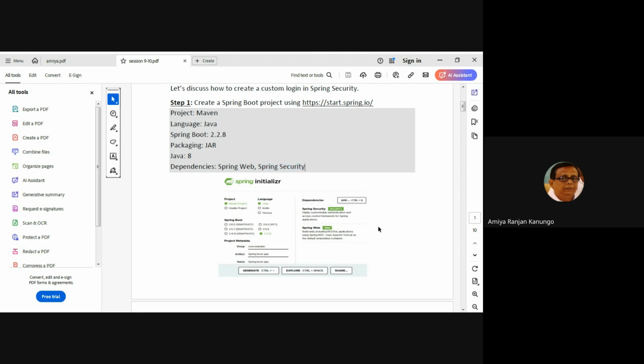So to add a dependency, click this button. A list will be provided. From the list, you choose Spring Web and you choose Spring Security. So automatically these two dependencies will be added to your project.